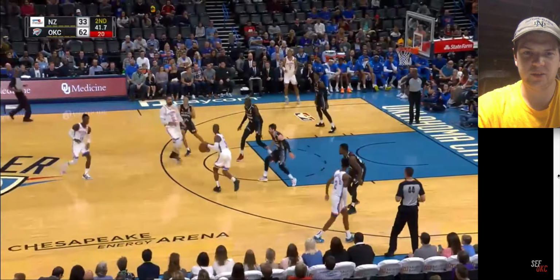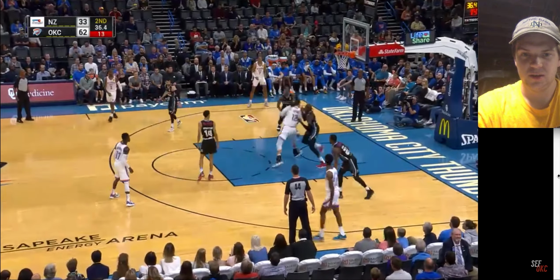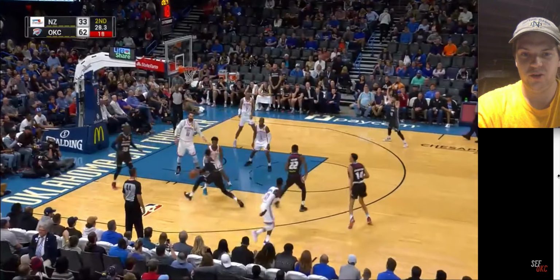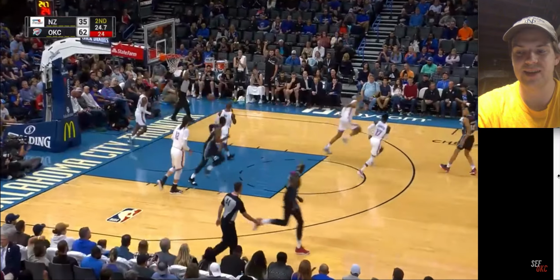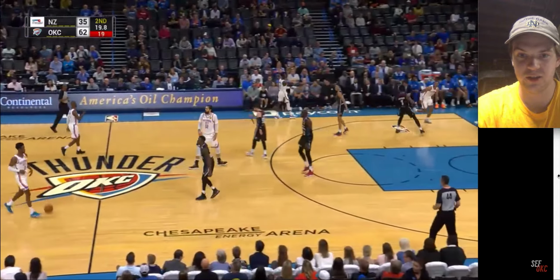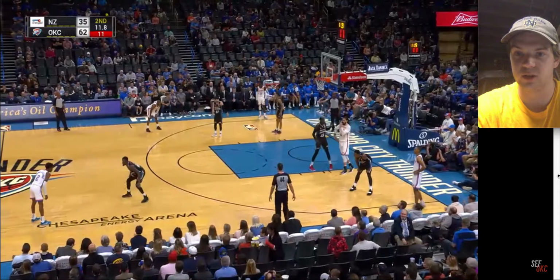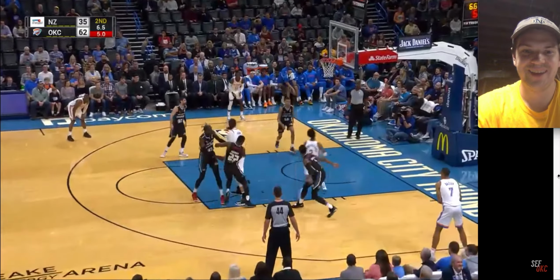And you can tell he kind of is a little bit tired here, too. It's just a matter of conditioning. I mean, it's hard to just get on a court with a bunch of NBA guys. And so you'll see a lot of times in the second half, he'll have his hands on his knees. It looks like he's breathing pretty heavily. And again, when you're tired and you're out of shape, it makes a huge difference in your decision making and everything. I'm not saying he was out of shape, but I'm saying the level of shape these NBA guys are in is just a totally different stratosphere. So you can't reasonably expect any high school kid to come in and be able to just hang with these guys for 30 minutes. That's tough to do. So he's out of shape by NBA standards, but he's not actually out of shape, okay?